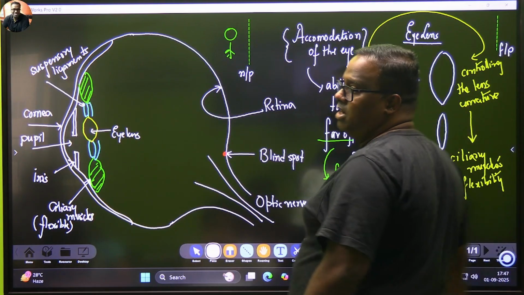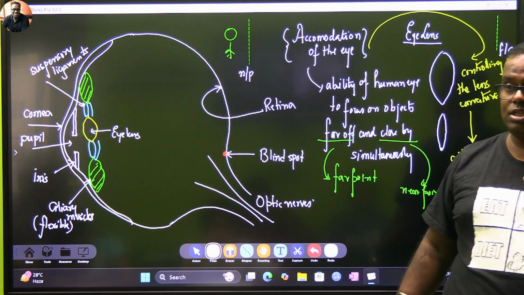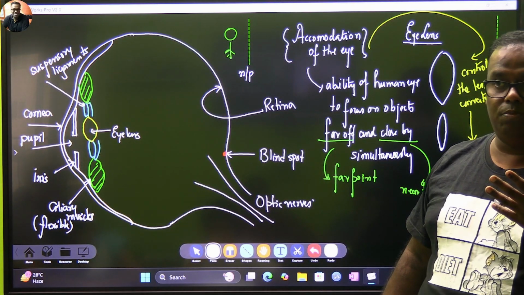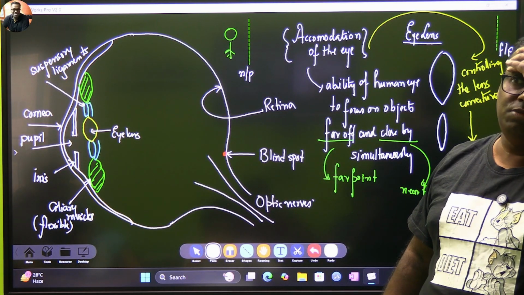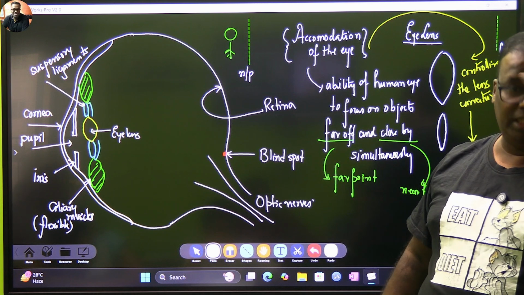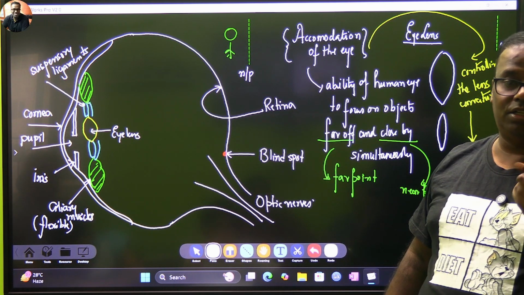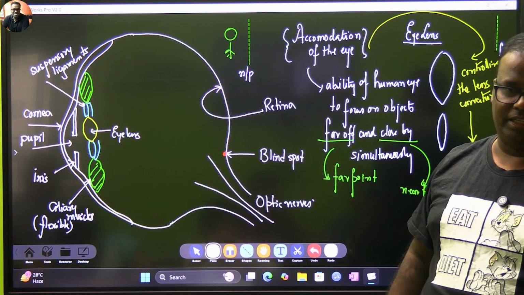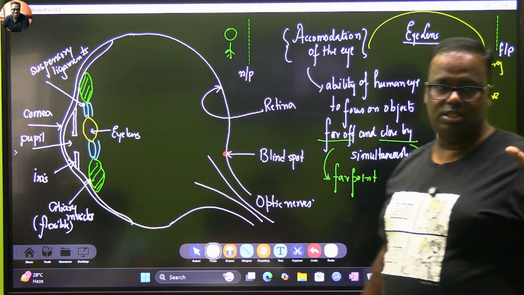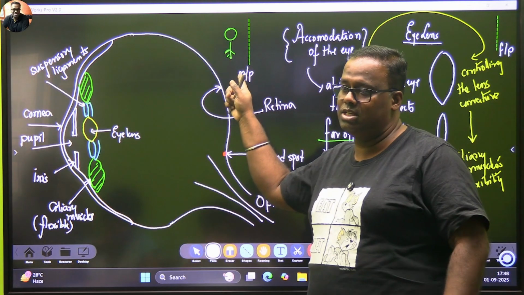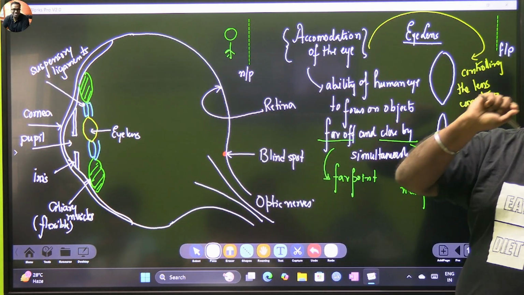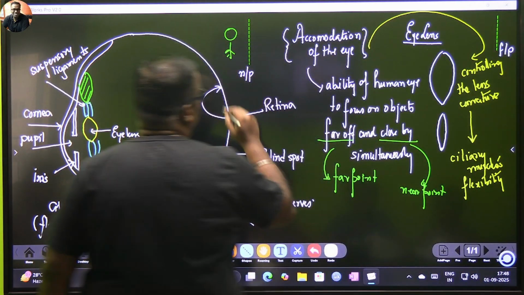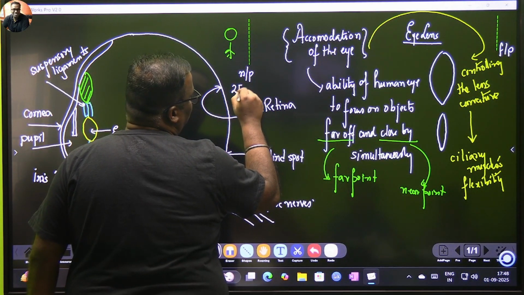What do you understand by near point? The closest distance at which you can see something distinct and clear, beyond which vision will blur and you will have an immediate headache. You can try that if you want. Take that small print part and try to read it very close. Immediately, you'll get a headache. So the last distance at which you can see something very clearly is known as your near point of comfort. For a normal person, this near point is 25 centimeters.